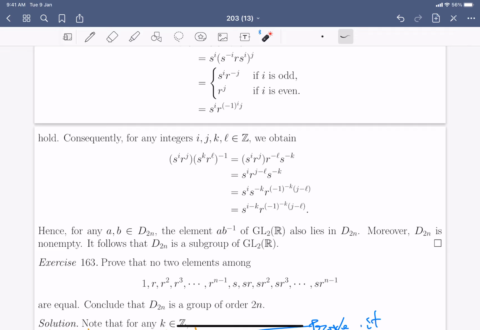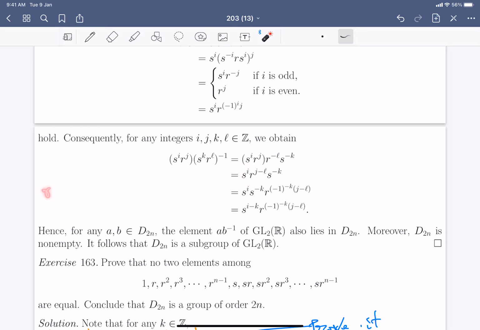So you end up getting some power of R. And then the point is that here you have a power of R and here you have a power of S. Suppose you can swap these two. This doesn't happen in general. Suppose you can somehow bring this power of S to the very beginning and push this power of R to the right, then you will be in good shape, because in that case S power I can be combined with the other power of S.